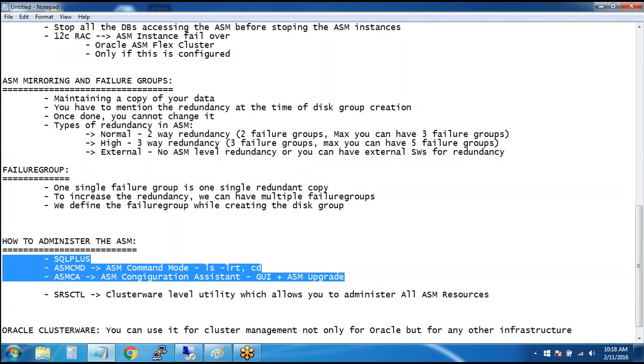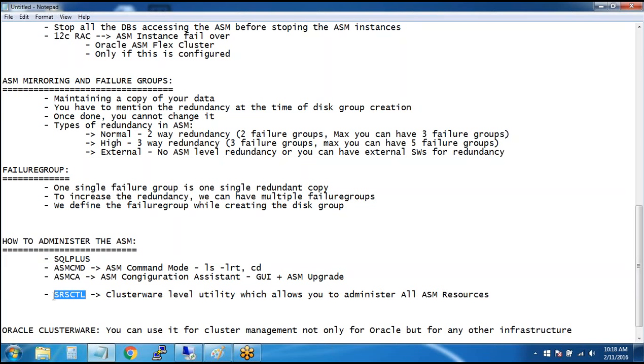When it comes to RAC, ASM becomes a cluster resource because it runs on multiple cluster nodes. And cluster resource means there should be some clusterware utility to manage it. SRVCTL takes care of ASM instances. Let us say you want to start all the ASM instances at one shot on all the nodes, SRVCTL will do.